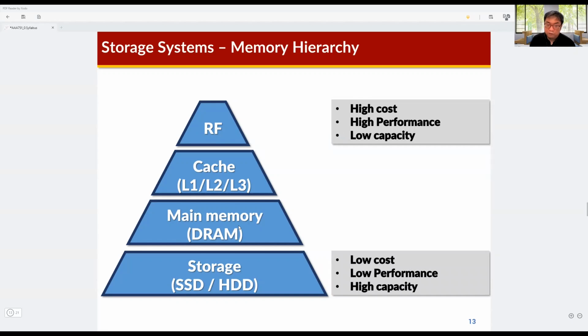For this memory hierarchy, we have the register file and then caches and the main memory like DRAM and then storage systems. The cache has the highest performance among these memory levels, because cache uses SRAM cells. It's static RAM, and static RAM has very high performance, that means it's fast. But the size of this register file is very small, so it's the lowest capacity. But if we just focus on the storage, cost is low and performance is also low, but capacity is high. So that's why we use the hard disk drive or solid state drive as the storage systems.